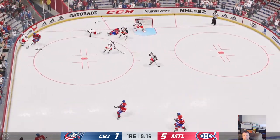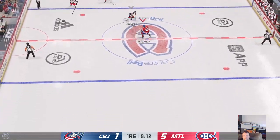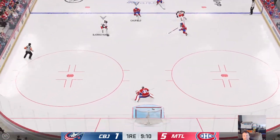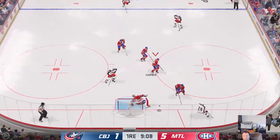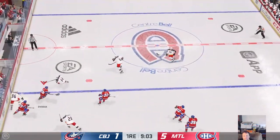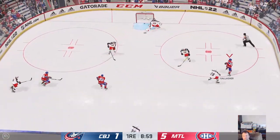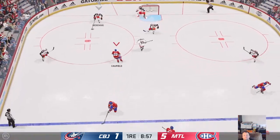He got hit by a freight train on that. That is not going to feel good. From center, they get into the attacking area. Here he is on the backhand. And he denied that opportunity. Moves it to Dvorak. Nice feed at center, moves up ahead now. And that's stopped by Merzlikins.